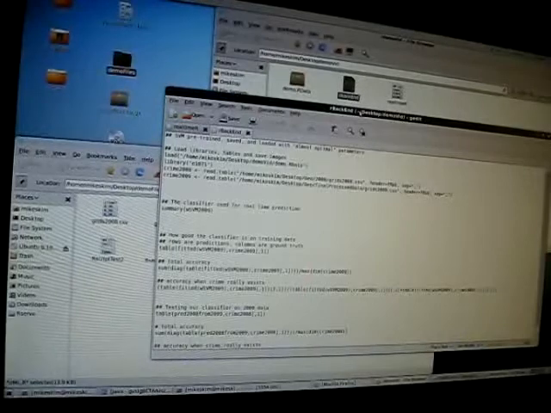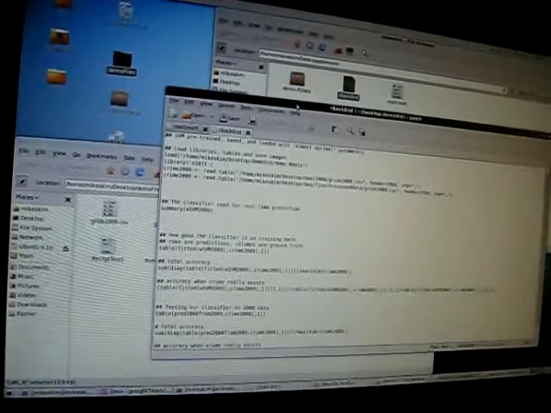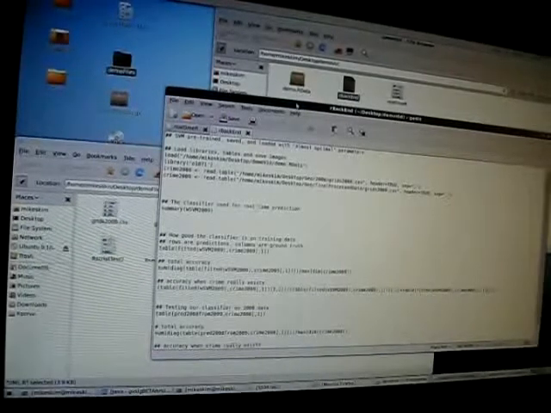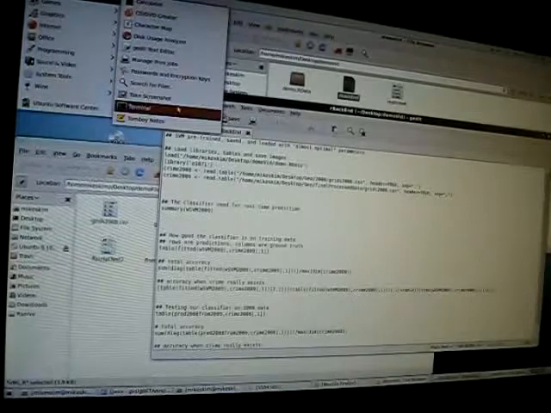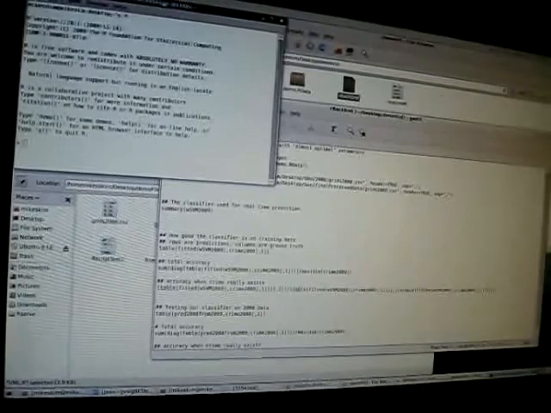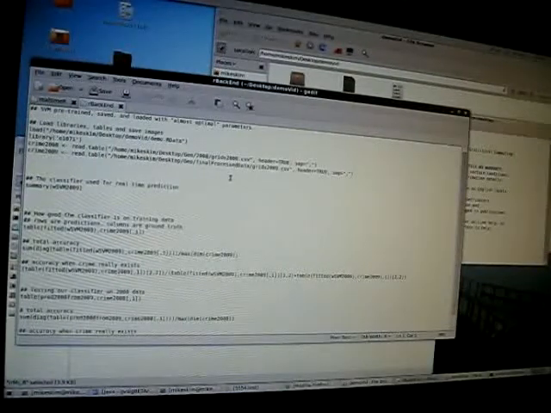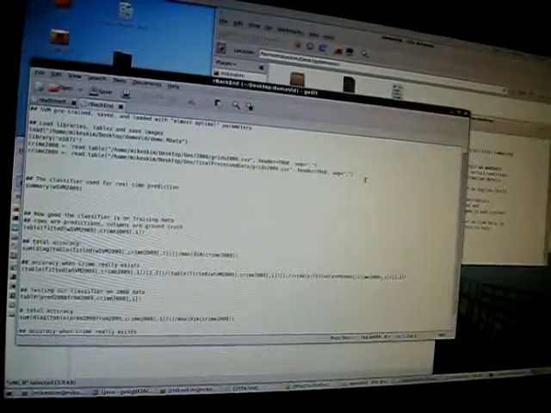This is a demo of the R backend for the application I developed. The application uses support vector machines to try to predict crime in real time. So I'm going to go over what R actually does. I loaded up R here in the terminal, and this demonstration will show you why we should have any sort of confidence in the classifier.